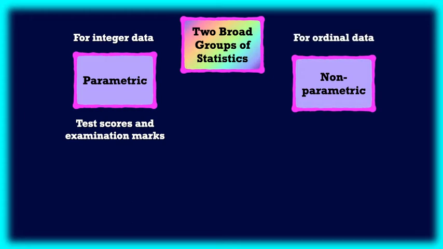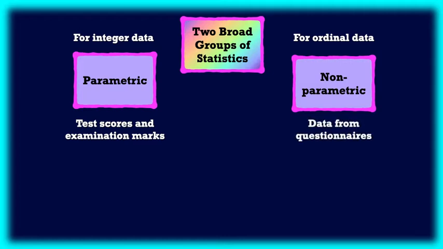Non-parametric is for ordinal data. That's just first, second, third, fourth. Now that's questionnaire data. They pick the first box, second box, third box, fourth box. You can't say the value of the second box is twice the fourth. You may number them 5, 4, 3, 2, 1, but the numbers are just putting it in order. You could have used alphabet letters. A computer program can't handle alphabet letters. It must have numbers.